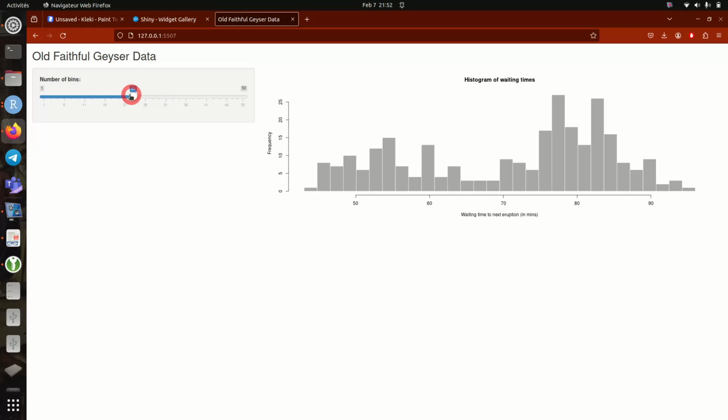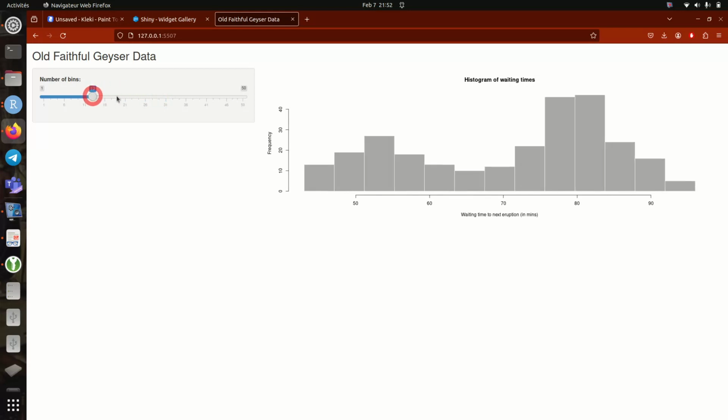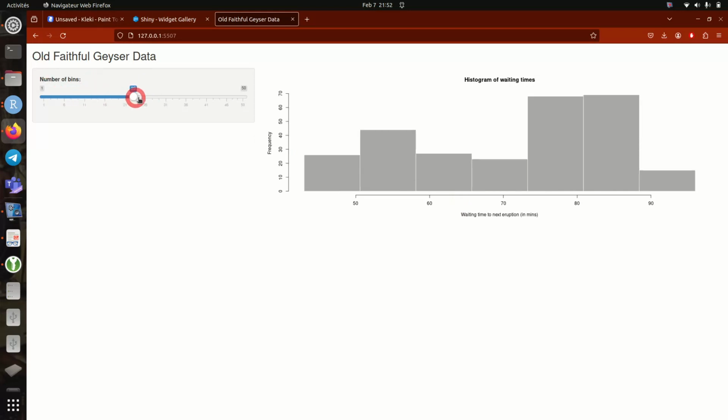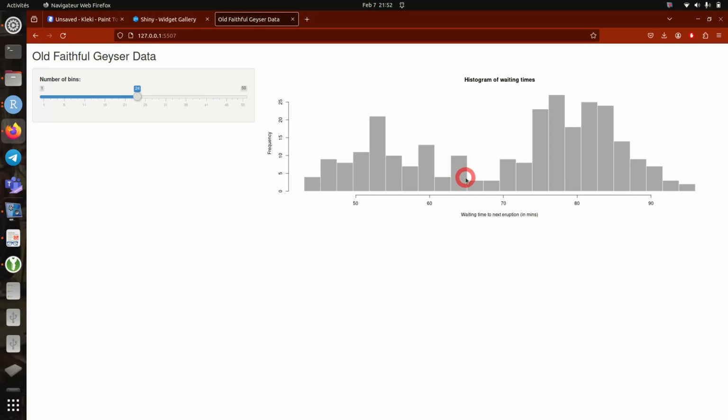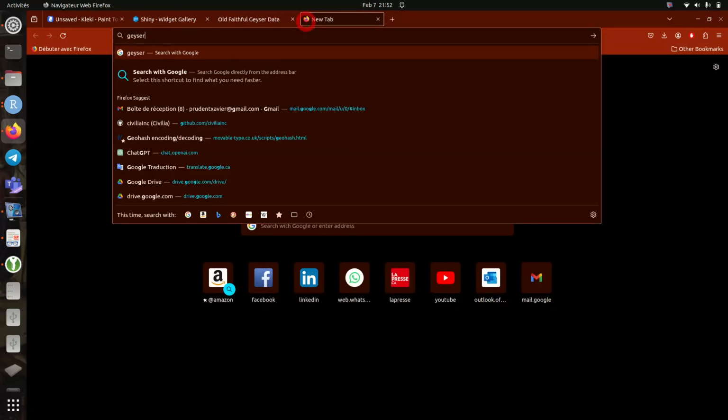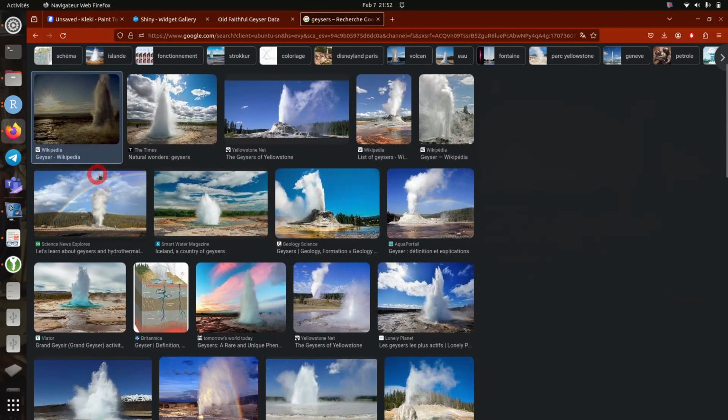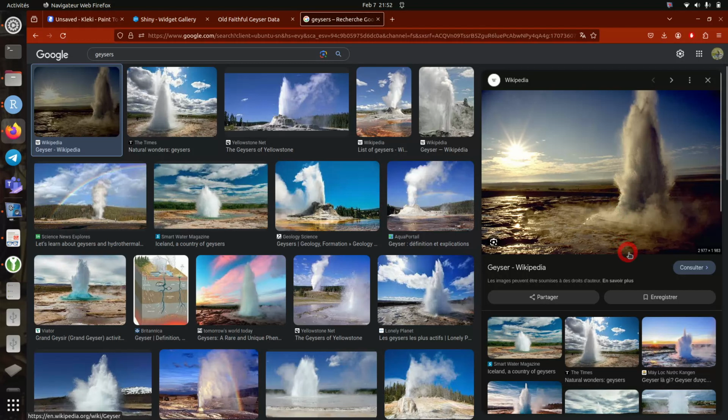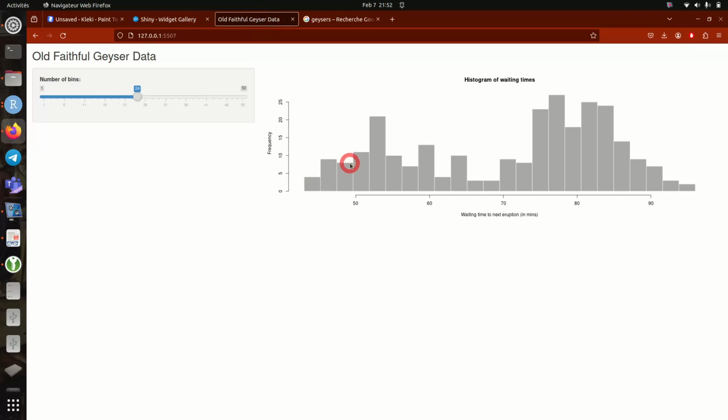And you can see that this web page is interactive. We have on the right a histogram, and on the left, we have a widget. Here we have some data. This data is the time you need to wait before 2 geysers occurs. This is a geyser. It's a natural phenomenon that occurs when boiling water from underground just blasts and produces this really impressive event. Then it stops, you wait, and it comes again. What you see here is the distribution, so the histogram of measurements of the waiting times.